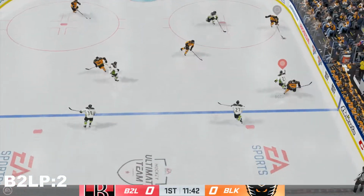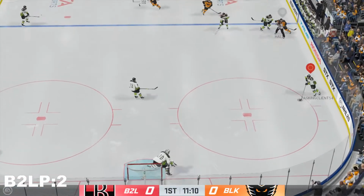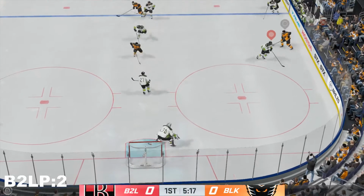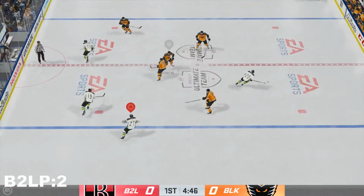Foley trying to work behind, throwing his body around, unable to win the puck, as my opponent's off to the races with Crosby. He throws it back to his defenseman. Big hit on the play. So we're looking to Dougie Hamilton, trying to step on my opponent. Big shot from Jack Eichel as we work it up to Ehlers.